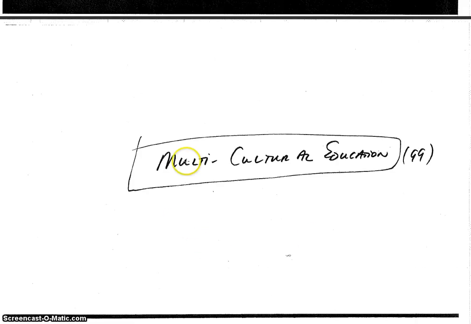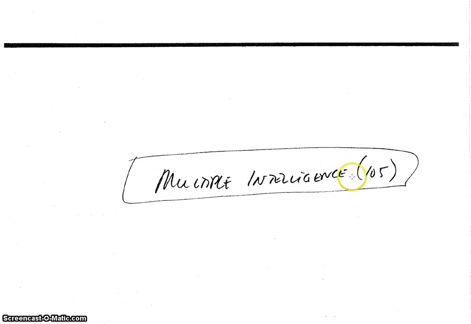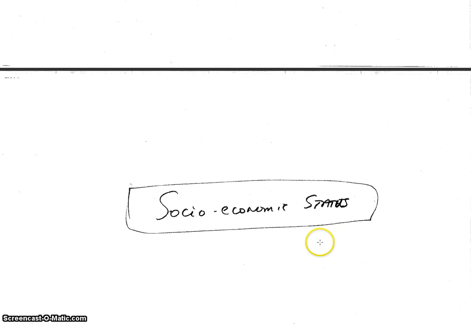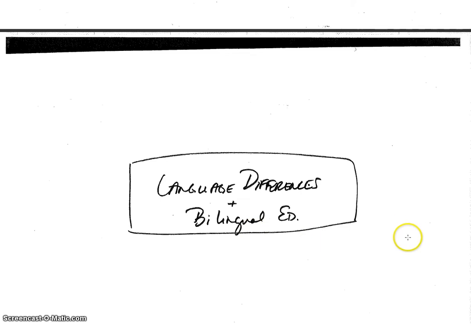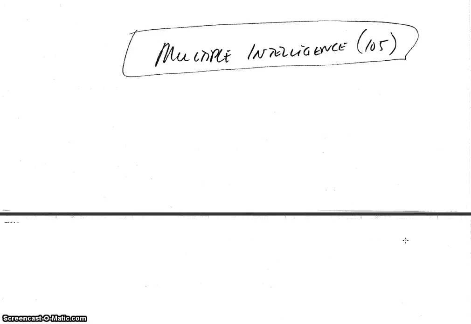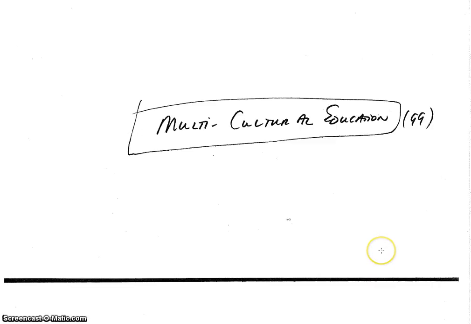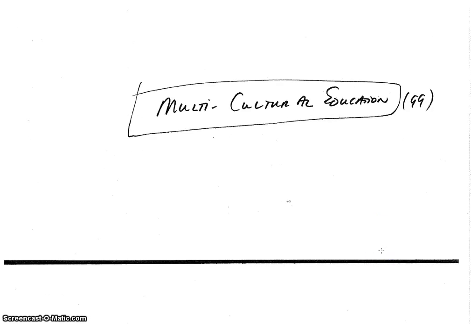So I'm going to stop this part here and let you go in and perhaps try this with some of the other big ideas as you read, like multicultural education, just such a big one on page 99, or try this with multiple intelligences on page 105, or socioeconomic status, right? These are some really big ideas. Gender bias, language differences, and bilingual education, right? These are things that can't be defined in just a sentence or two, right? So I want you to go in and pick two of those and do an expanded index card with two of those ideas as you read the text, and then come back and we'll do the second strategy.